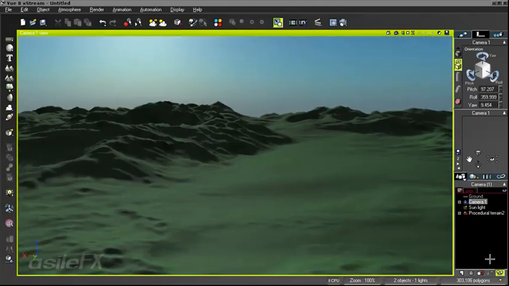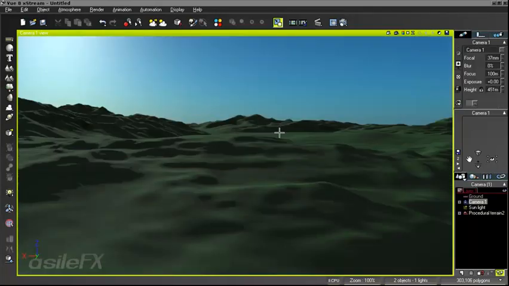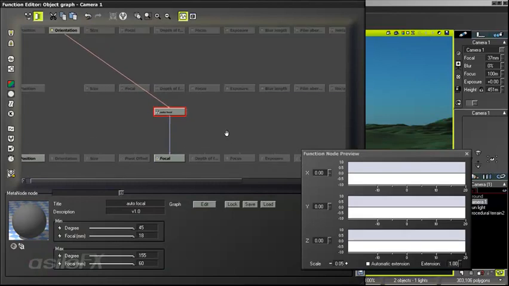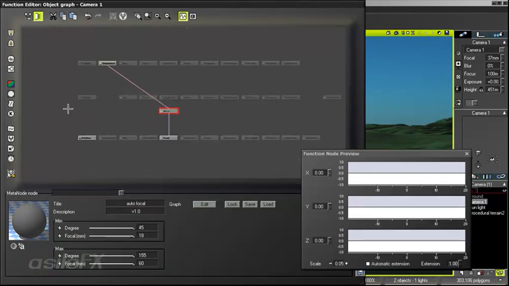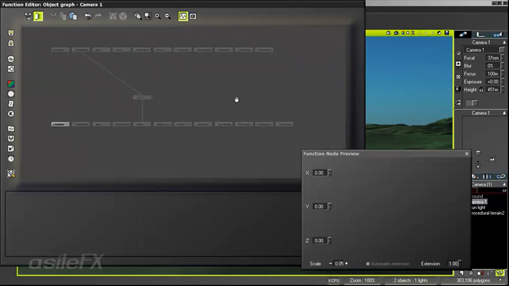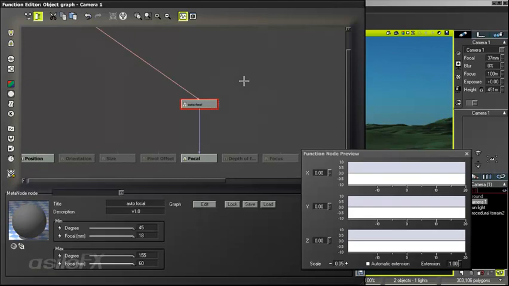Now, if you want to turn this off and define your own range by going into the camera and typing in a focal amount, there are a couple of different ways to do this. And you can see that I do have a duplicate set of nodes in here that was just added. That typically won't happen. That's mainly just because of the way I ungrouped that node earlier.